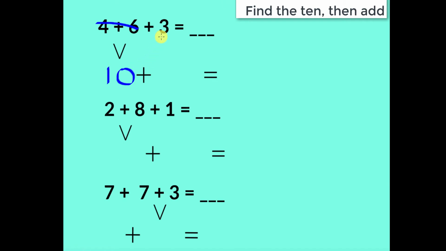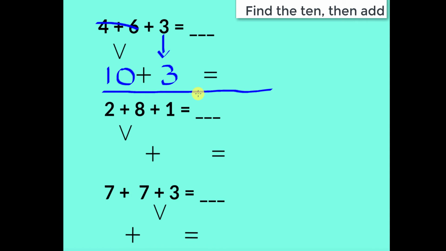We're writing a brand new math sentence. So we're going to just, watch this. You just simply bring down the remaining number. That remaining number is 3. Did you see what I did? I added these two numbers to make 10. And then I brought down the leftover number, the remaining number, which is 3. Now, do you see this, kids? We have a brand new math sentence.